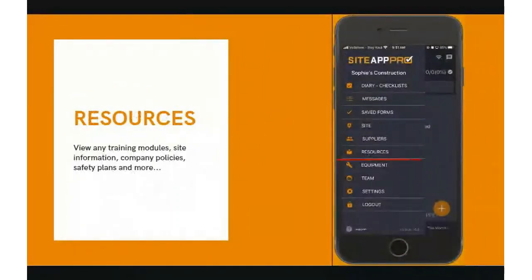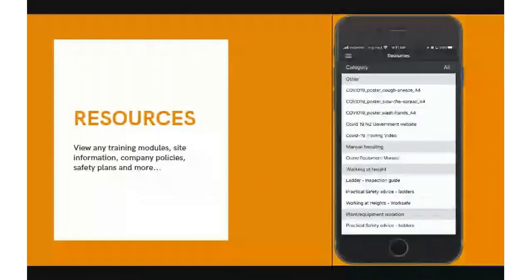Finally is your resources. So this is the last tab we're going to look into, and it takes us to the end of our features. So your team may have added some resources here that you may need to view or access on site, and we've also added some as well.